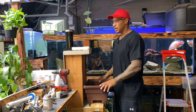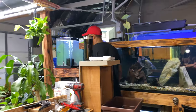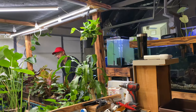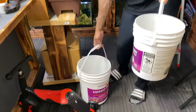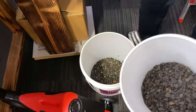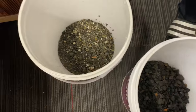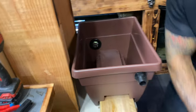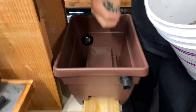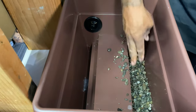Should not need silicone. Now, should I do the media? I could do the media now. I've already pre-rinsed the media that I plan on using in here. Some lava rock, obviously, and then also some river pebbles. Might use all lava rock, but nah, I'm gonna use some of these river pebbles as well. Gonna put those in the bottom, and then I'll basically use the lava rock to hold our pothos in place.